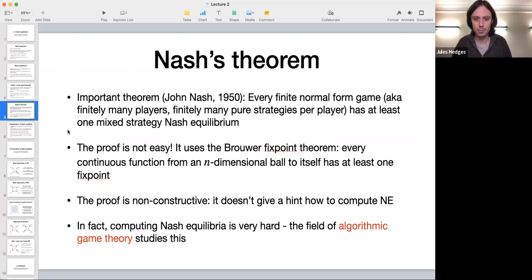And this is not an easy theorem to prove. It uses a famous theorem called the Brouwer fixed point theorem, which says that if you have a ball in n dimensions, in any number of dimensions, and you have a continuous mapping from the ball to itself, then this continuous function has to have a fixed point, some point that's mapped to itself. I would recommend, if you've not heard of this result before, trying to visualize this in 2 or 3 dimensions. Think about deforming some 2-dimensional or 3-dimensional shape in a continuous way, and try to come up with an example that doesn't fix a point, and you'll find that you can't do it.